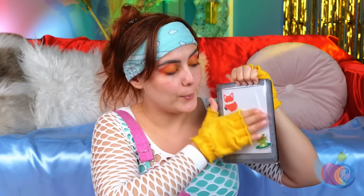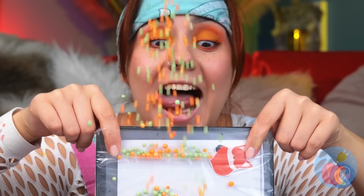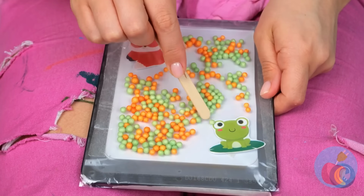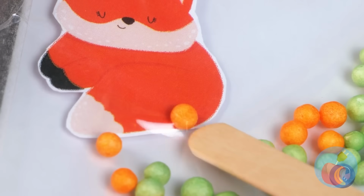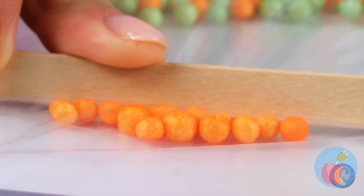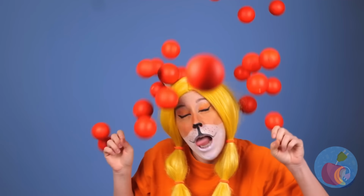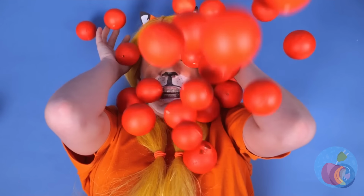Cover this pad with some clear wrap, but seal some beads inside before you close it. Let's see if the frog gets all the green ones, and the fox gets the orange ones. Get it? It's color-coded. Easy to remember. Our animal friends are gonna eat well tonight. Oh, careful. You might give them a tummy ache. Well, at least they ate all gone.